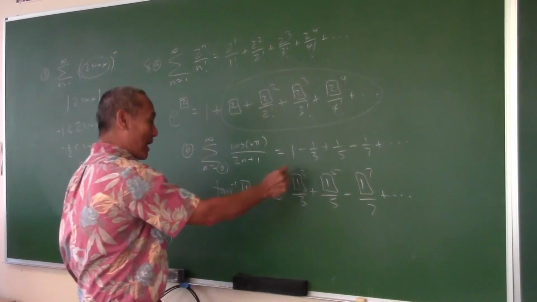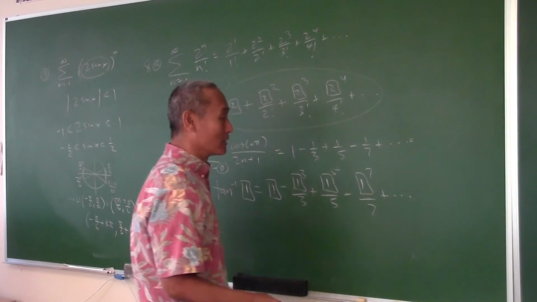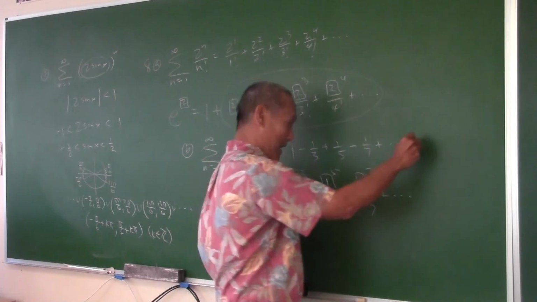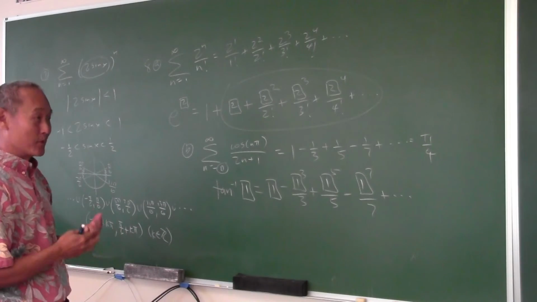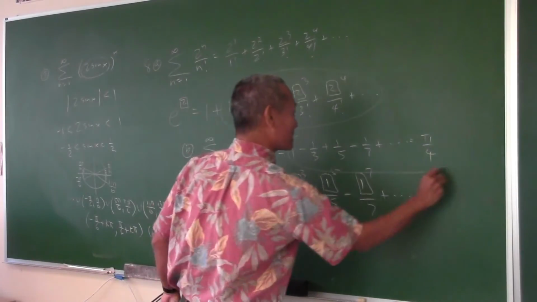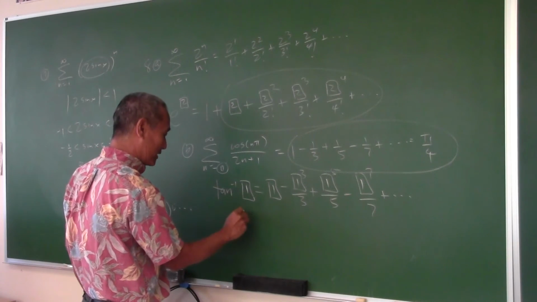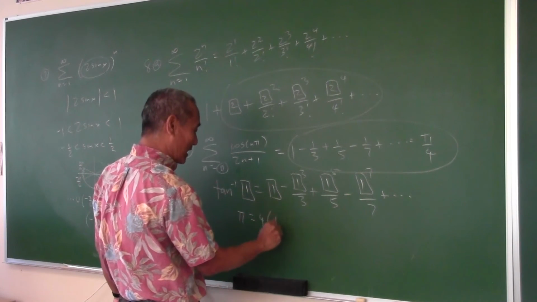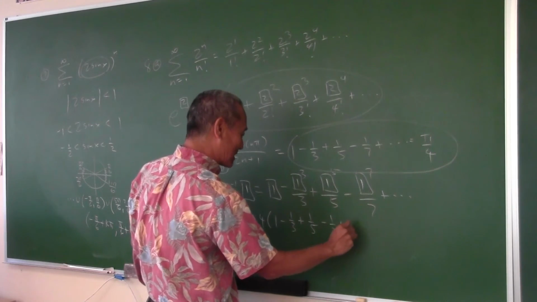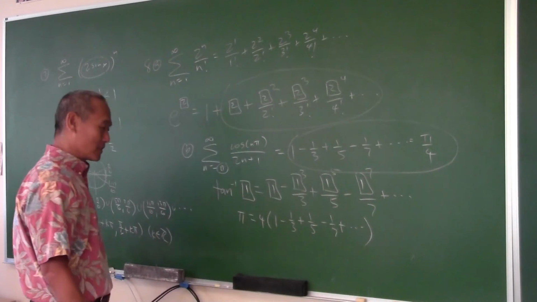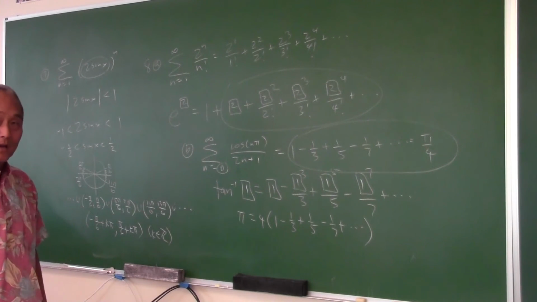Oh, so if I keep adding these numbers forever, you're going to get tan inverse 1, which is pi over 4. And this gives us a way of computing pi, right? Because look at this, right there. How would you solve for pi? Just multiply both sides by 4, right? So pi is equal to 4 times 1 minus 1/3 plus 1/5 minus 1/7 plus dot, dot, dot. So this is one of the formulas, or infinite series, that we use to compute pi.